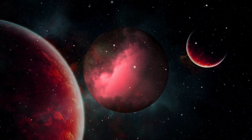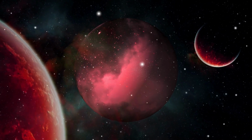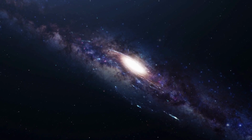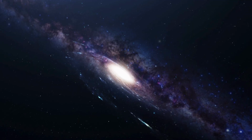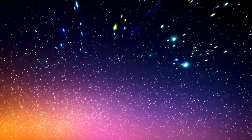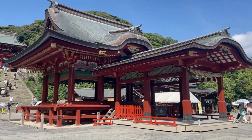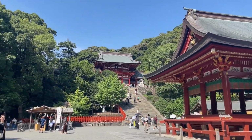These filaments are no longer just theoretical concepts. Their influence can be seen directly in the way galaxies bend, stretch, and align with one another. The most astonishing aspect is not simply that they exist, but the incredible scale on which they dominate the cosmos. Every galaxy, every cluster, and every enormous cosmic void exists within this vast web, guided by forces that scientists still cannot observe directly. One of Euclid's most remarkable capabilities is its extraordinary precision in measuring gravitational lensing.